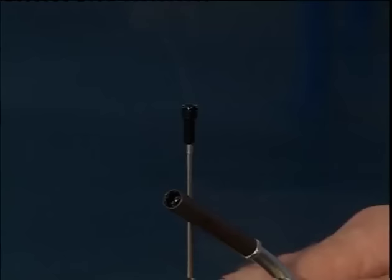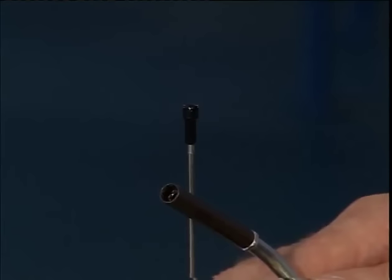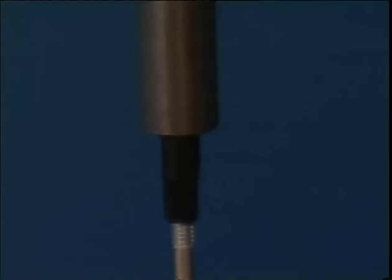This tool for hexagonal head nipples has no clutch, so we just put the wrench on the nipple head, and we turn the nipple until the thread can no longer be seen.